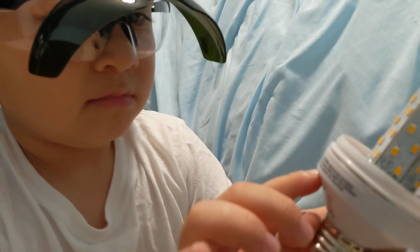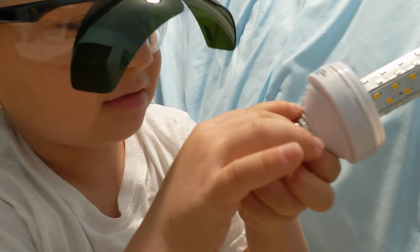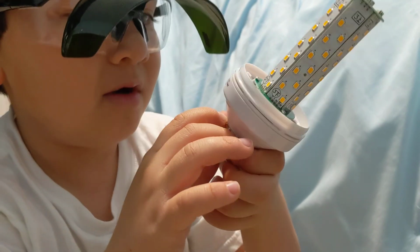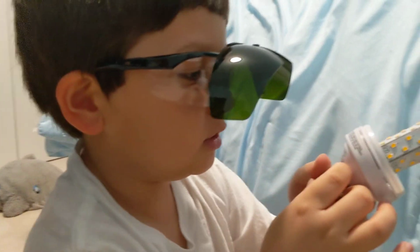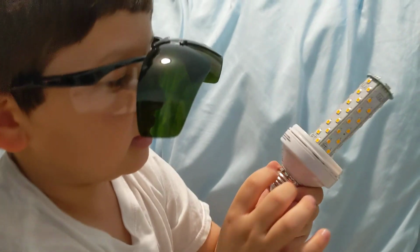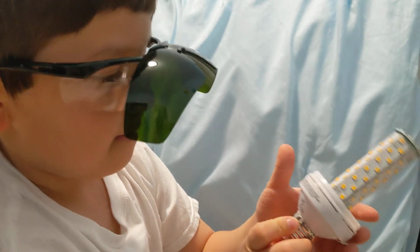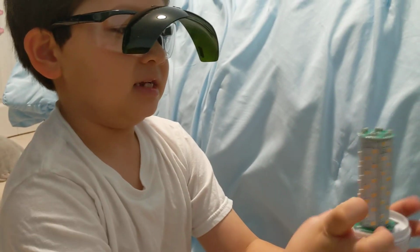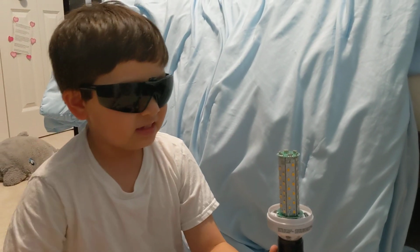It says, do not use with dimmers. It's so small there, you can't even see it. 4.5 watt, and it's made in China, but I can't really find if it's GE or something like that, what company it's made by. So we're screwed in, turn off a light, and turn it on.